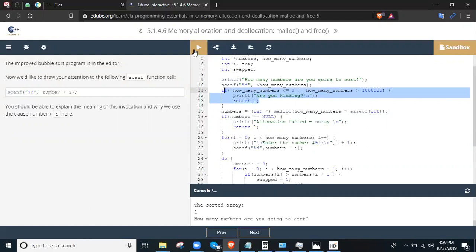So let's have -1. All right. It prompts us, are you kidding? So let's have the next if condition.